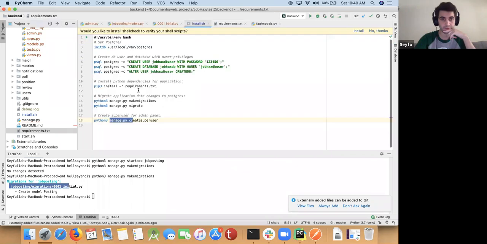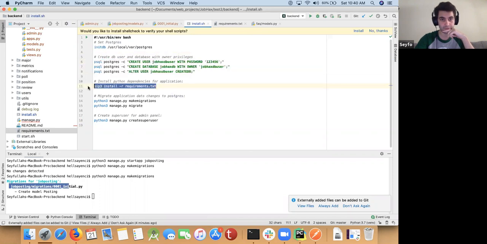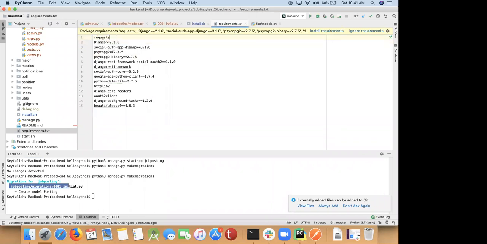No, it has the requirements txt here. So the first thing is the install sh initiating the database and creating the database users in order to access it, and then installing the requirements txt. As long as you have Python, which comes with pip3, the first requirement is requests, and the second thing is Django. So it is inside the requirements.txt.